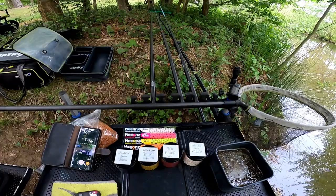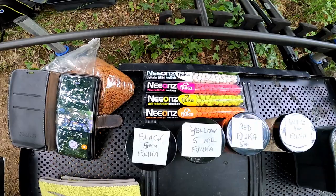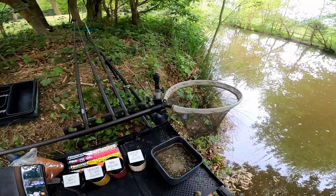I've got two top sections there, one for each swim. Bait-wise, I bought a tin of hemp today because I forgot to do my own. I've got white, red, yellow, blue and black Fuca. I might even try some of the neons today. The Fuca bait has done well for me in the past, so I'll keep using it.